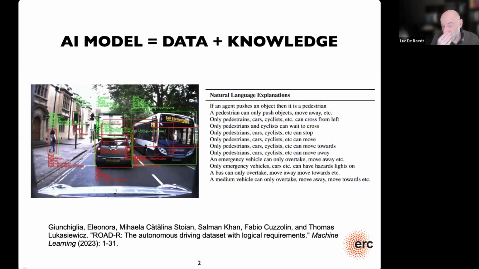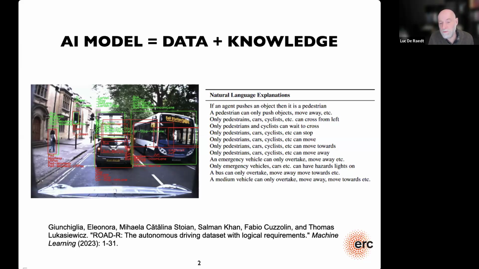The motivation for neurosymbolic AI is, in my opinion, twofold. On the one hand, you want to mix symbols and sub-symbols, and on the left you see an example where there is a lot of perceptual data, the typical kind of input for neural network tasks. And on the other hand, there is a mapping to be done to the symbol level, where you have classifications to be done, like pedestrians, cars, cyclists, and so on.